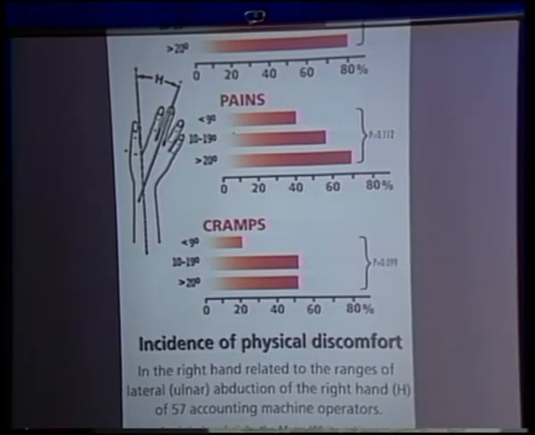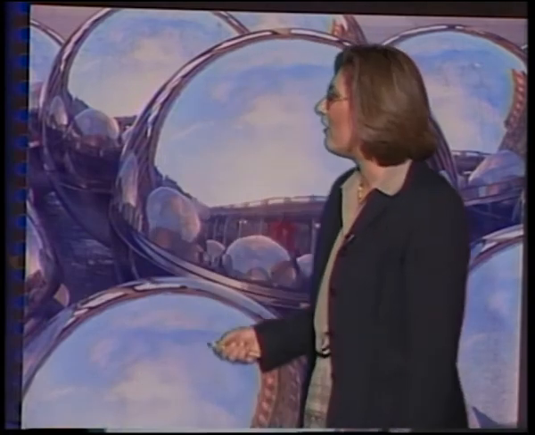This slide is to introduce the concept of 0 to 20 degrees. It's important to understand that all of your body parts, if you move them and tilt them for long periods of time in excess of 20 degrees, gravity pulling, you are going to develop muscle cramps, fatigue, tiredness, and strain. And this rule applies for your neck, for your elbows, all bodily parts. But we're looking at the wrist right now.